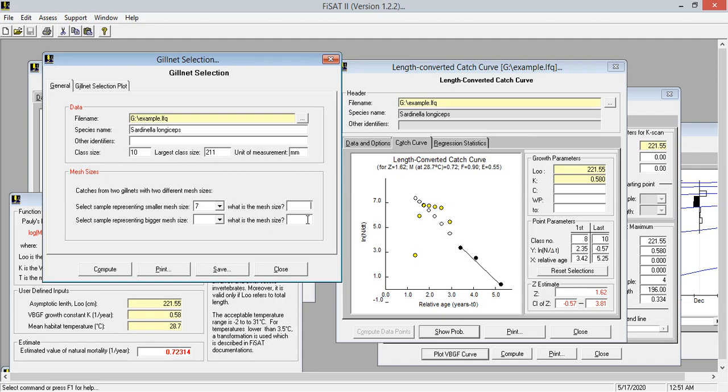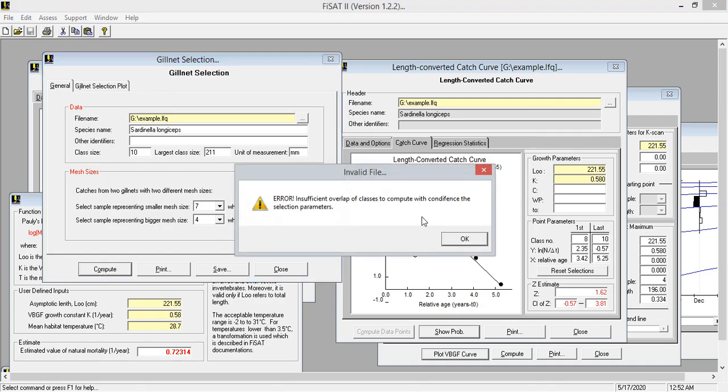It could be 60 millimeter smallest mesh size, or it could be 50, whatever it is, 50 or 60 millimeter, and the bigger mesh size could probably be 90 millimeter. So this is the mesh size, and after putting the mesh size, you compute.